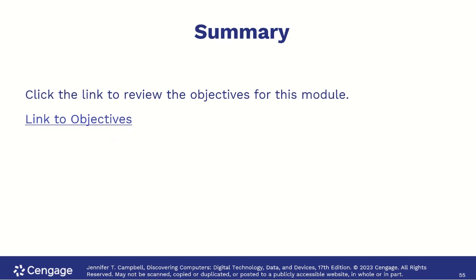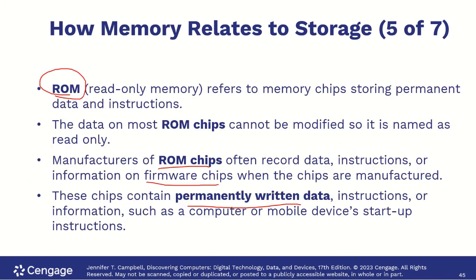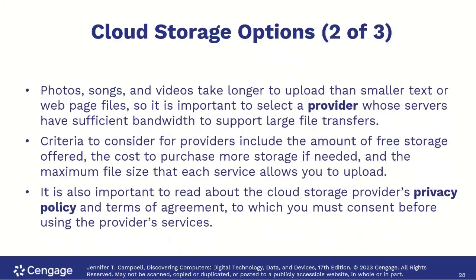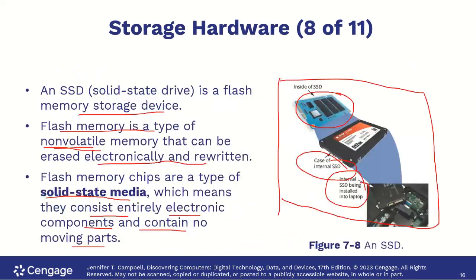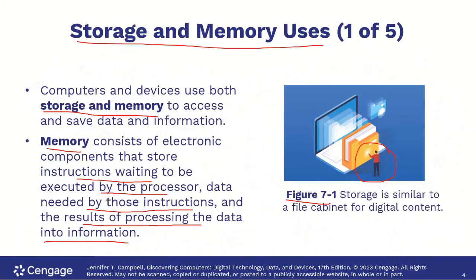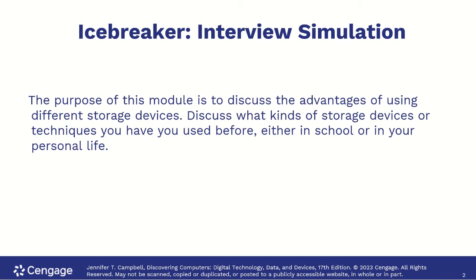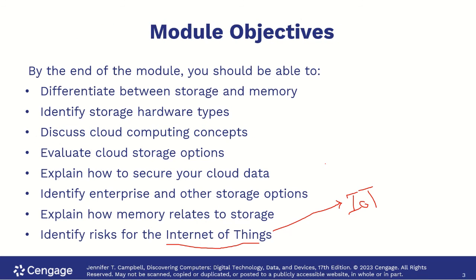So these are the things that we have learned. In this particular lecture, we went through some important topics of storage devices, I mean the storage basically. So we learned about storage and memory. You know, storage is permanent, memory is temporary. You have to understand that. We have identified storage hardware types.